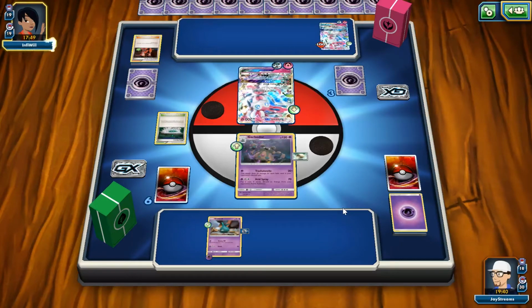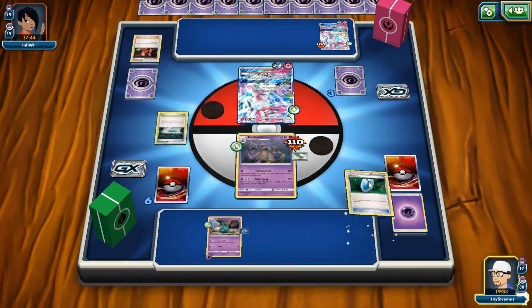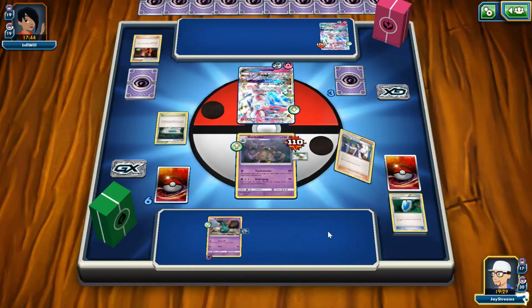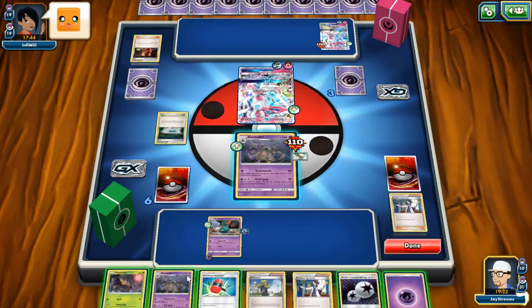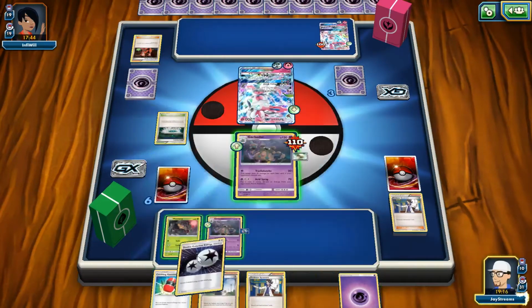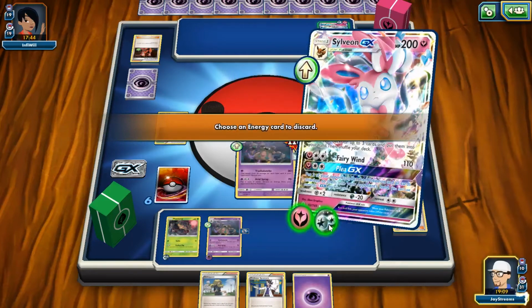And that's why I think Sylveon GX does run better with Garbodor, because Garbodor packs that late game punch, and Sylveon really can stall really, really well. It does a really good job at stalling. It has that 200 HP and stuff like that. And that's kind of the stuff that you want. So really, it's your preference of deck that you like to play.